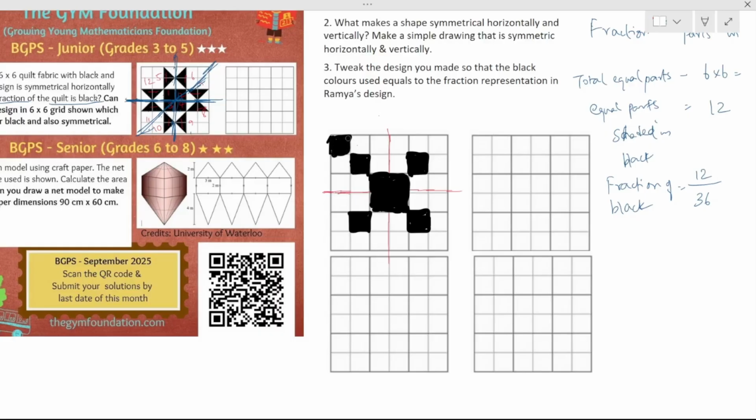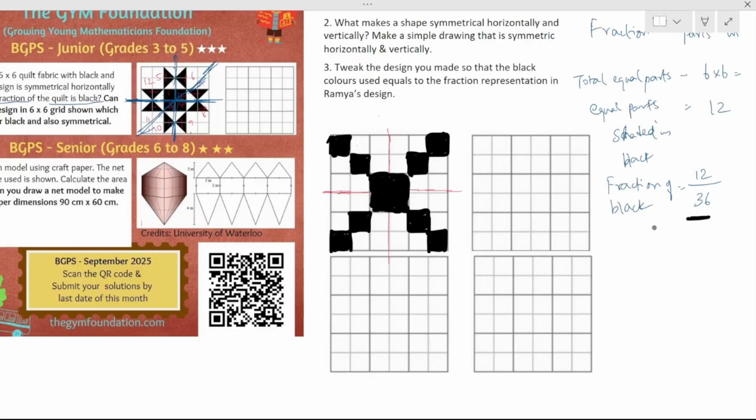and being a horizontal symmetry and vertical symmetry, you should also shade here. Yeah, so 8, 9, 10. You have only 2 more, and for this to be horizontally and vertically symmetrical, you can do this, right? Yeah. So for this to be again vertically symmetrical, you can have this. So this is exactly what brings the solution, that it is symmetrical vertically and horizontally, and it is made of a fraction of 12 by 36.